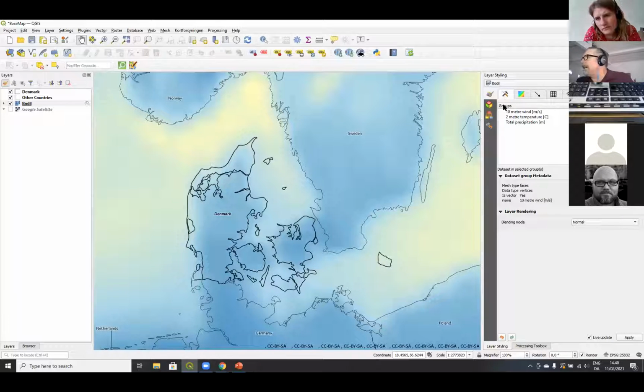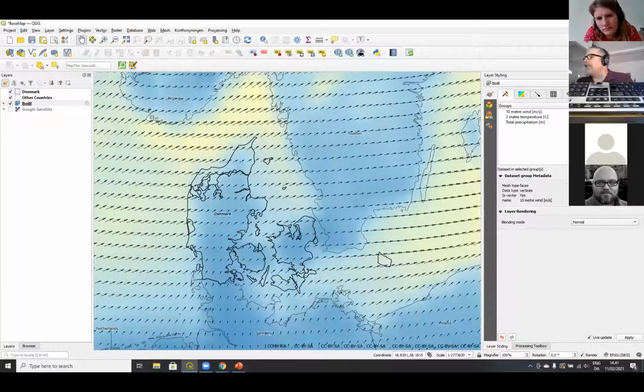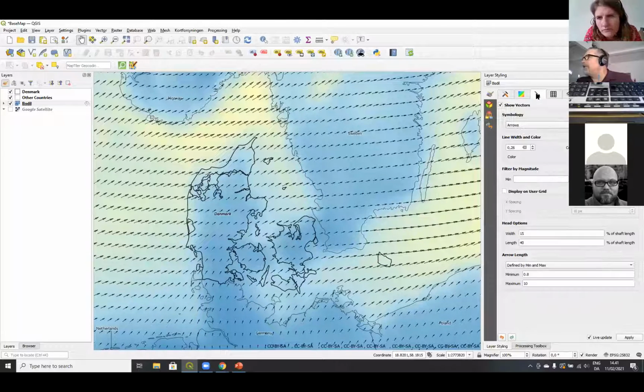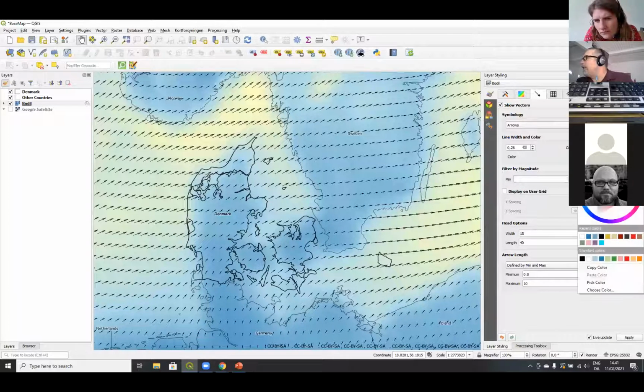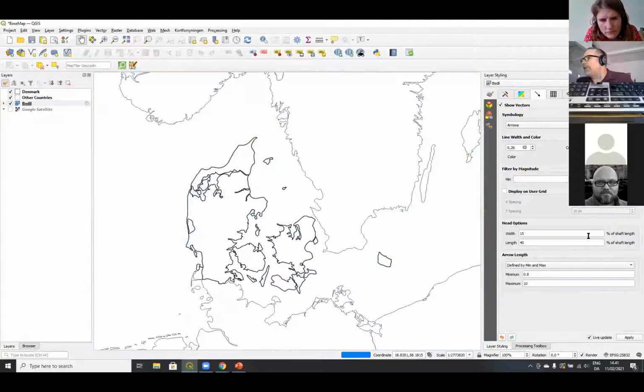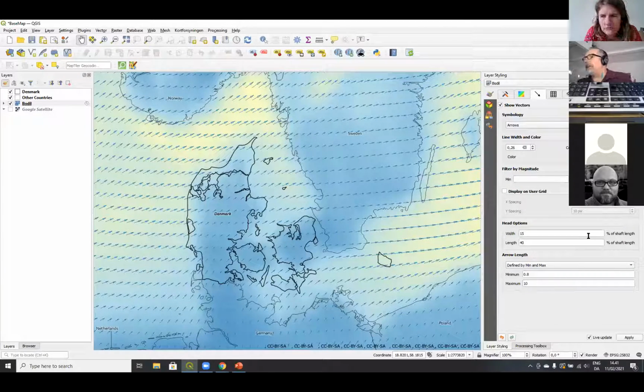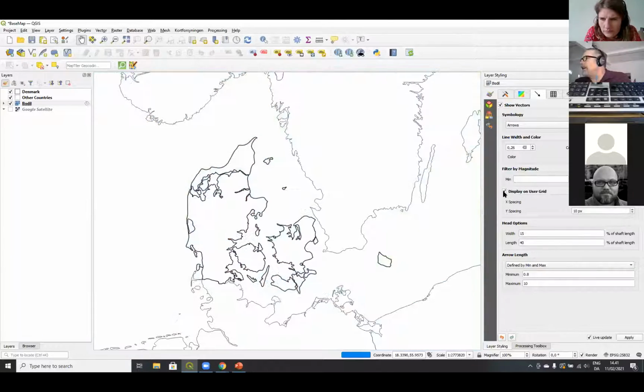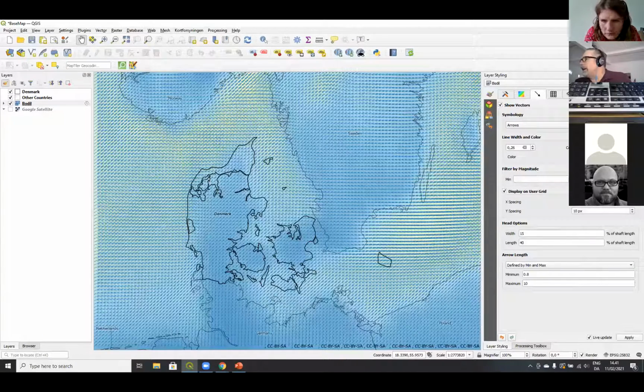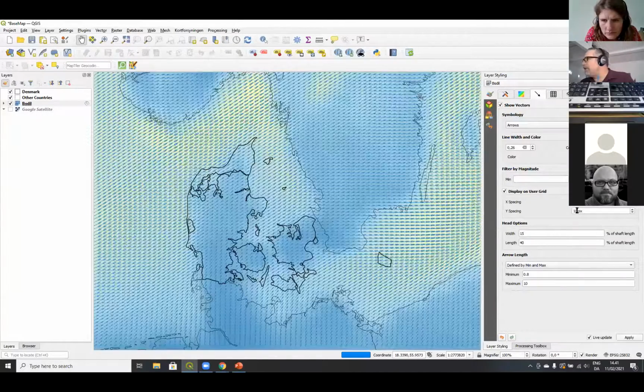So the next thing we'll look at is the vector data. If I switch back to this first tab, I can click on that little arrow to activate the vectors, and you'll see all these wind vectors appear on the map. I can adjust those by clicking on this vector tab. The first thing I'll do is change the color to a nice dark blue so that they're visible but aren't dominating the map so much. And with these arrows, you can also control the spacing. So I can activate display on user grid and make it a little coarser than that default 15 by 15 pixels.